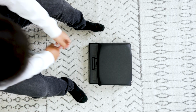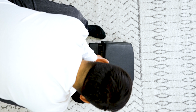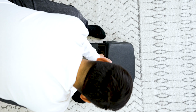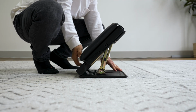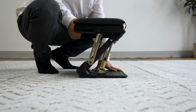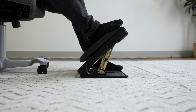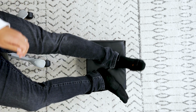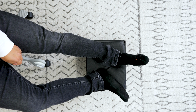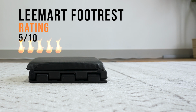To adjust this footrest, you unfortunately have to get out of your chair, and you can adjust the height both from the back and from the front, and it's really easy to do. You get 4 notches both in the front and on the back, and if you have an equal number of notches raised, you get a parallel surface. And if it's uneven, well then you get a slanted surface, and you can slant it towards you or away from you. And I would have given this footrest a much higher score, but the tiny footrest area makes this unusable for me, 5 out of 10.